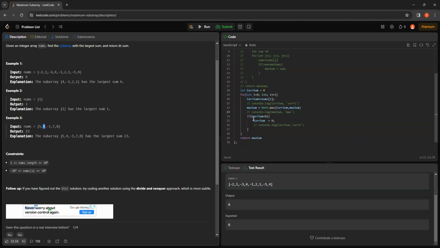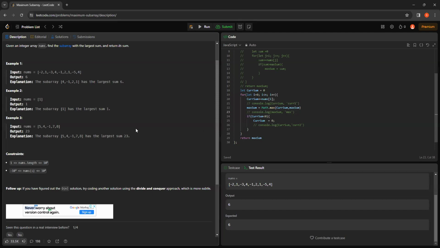This is 1. Now it will add it to the current sum. In the current sum we have 5 already and the 4 will be added. It will become 9. Now we will check if 9 is greater than 5, because we have already assigned 5 as the current maximum sum. So 9 is greater, so 9 will be assigned to the maximum sum, and check if it is less than 0, no. Then iterate.